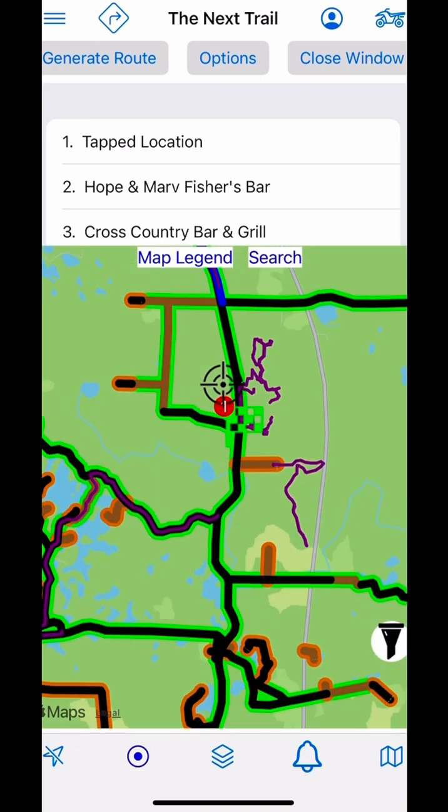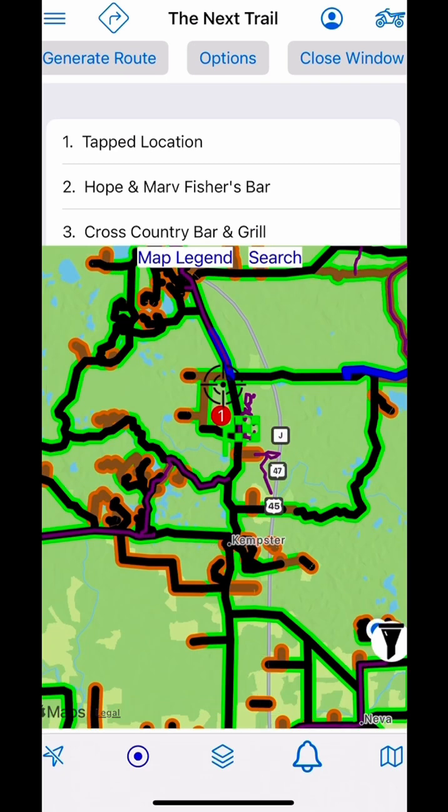All right. So the next thing I'm going to do, just zoom out a little bit here, is actually generate the route that's been put in by default. So the app goes through and finds the quickest way to everything. Right now, it'll be 159.72 miles. So a little bit far for a day of riding and stopping at some locations.